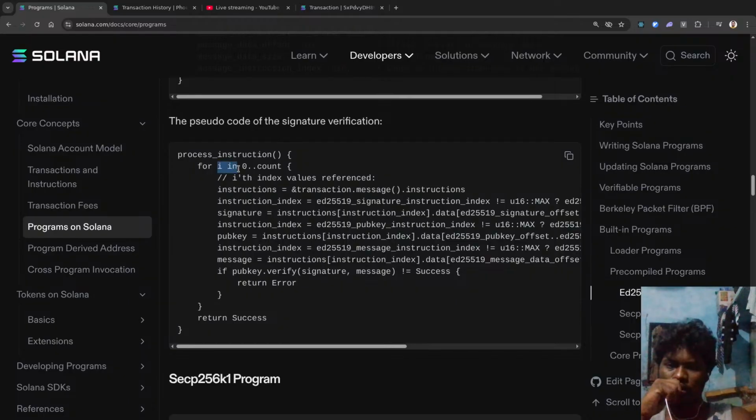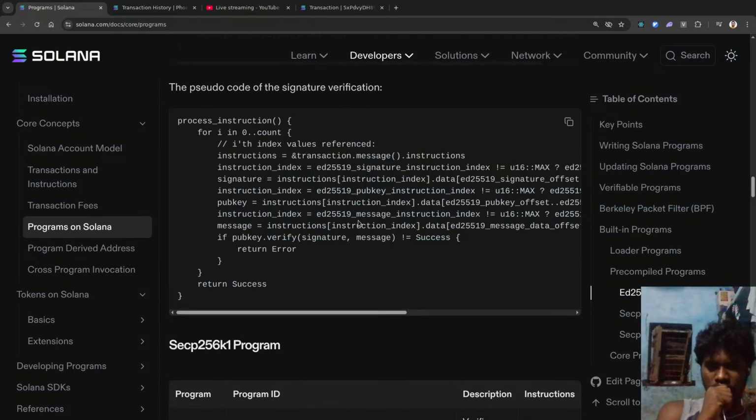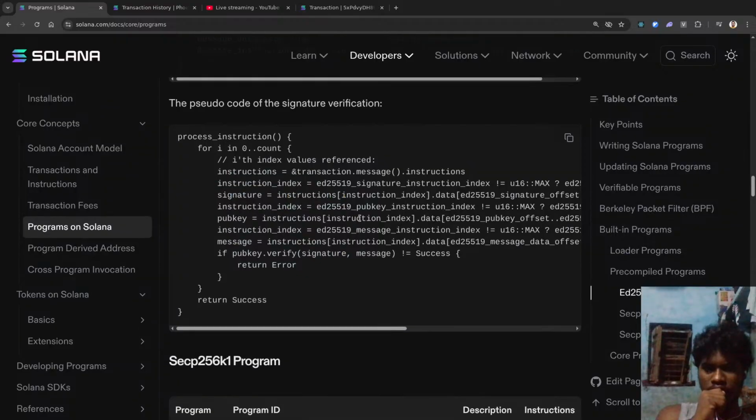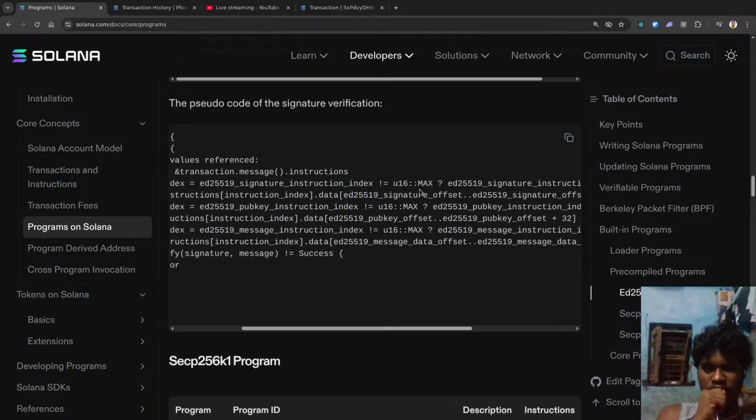Okay, so it has a loop from 0 to count, and then the ith index value is referenced. The instruction index is compared against the transaction message instruction index, and u16 max.